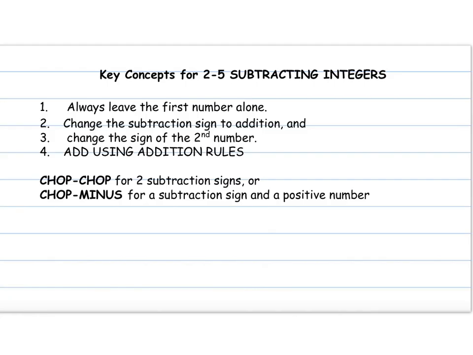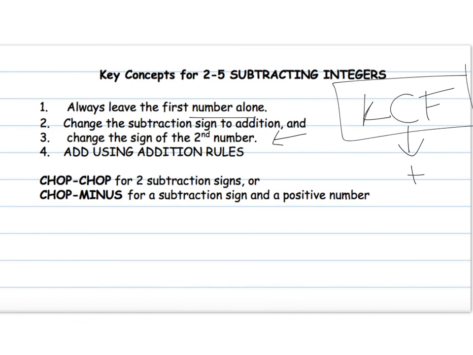So just another spot if you're someone who really likes steps and just having those written down. Here's some key concepts for subtracting. Some of you might hear this as keep, change, flip. We'll talk about that as well. Keep the first number and leave it alone. Change subtraction to addition. And then flip the second number to its opposite. So that's also, we've heard that with fractions. We can hear it now. And then you'll use addition rules.